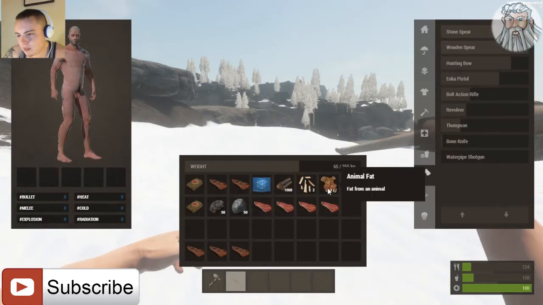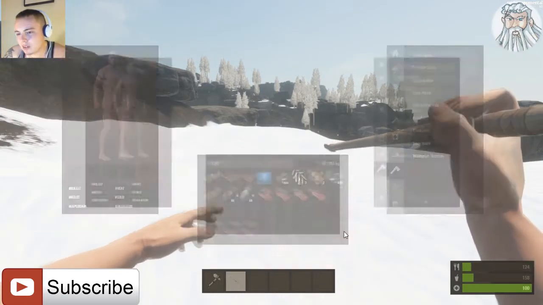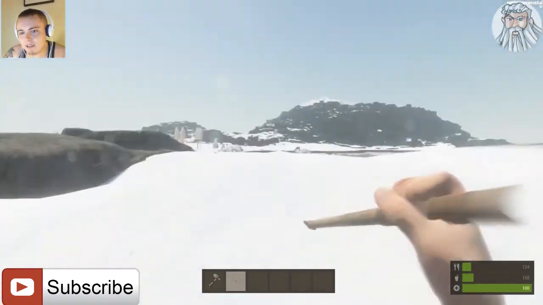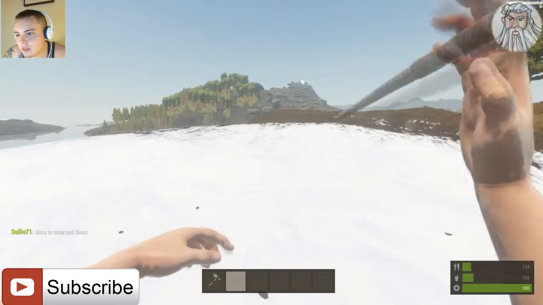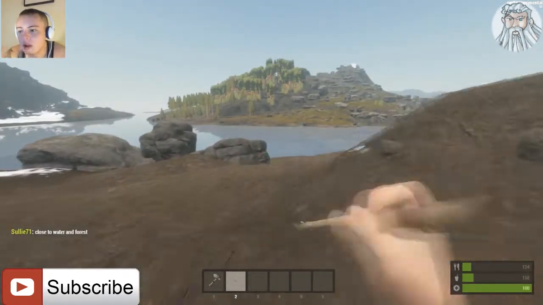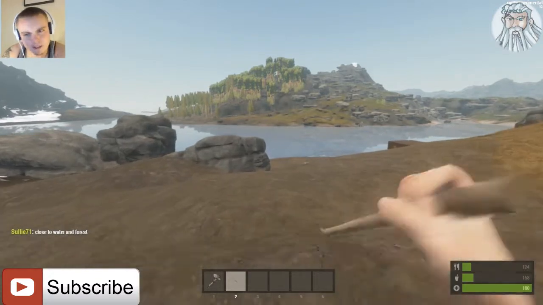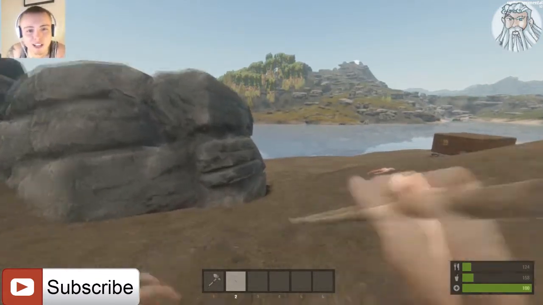Okay, so we have got two animal fat, and we do need a bit more though. And I can't really hear an animal. Okay, it says an animal. I can hear in my headset that there's an animal down here, but every time I go down here, there is no animal. So unless it's far over to that other side, I really don't know.